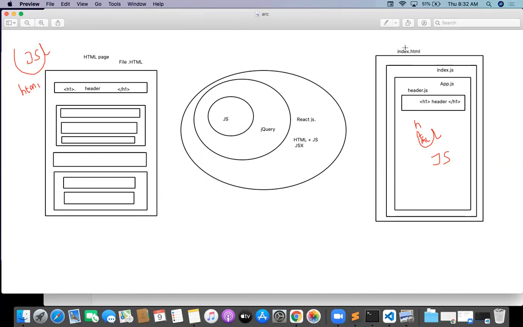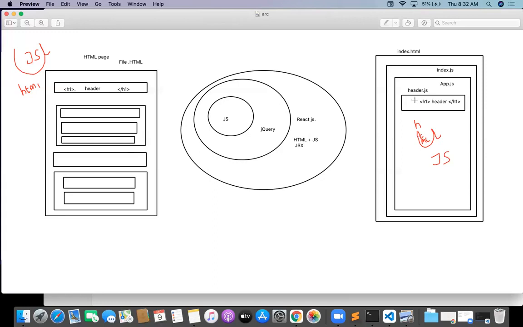On top of app.js we have a number of JS files, a number of components. In React.js, every JS file is a component and every component is a JS file.